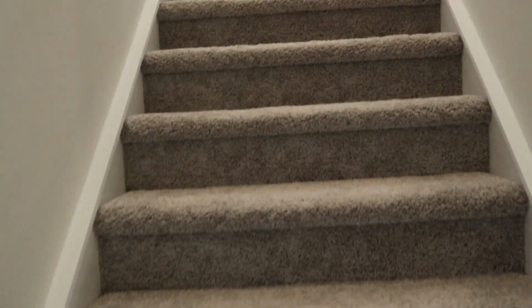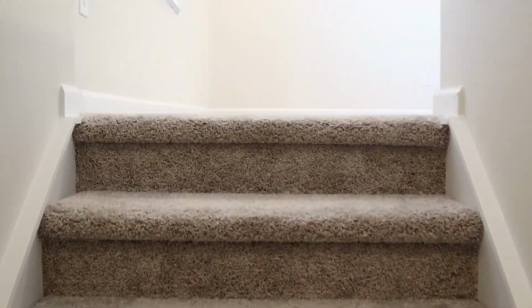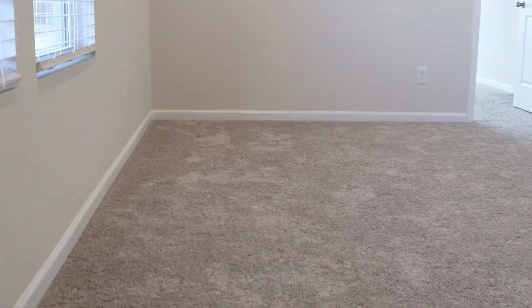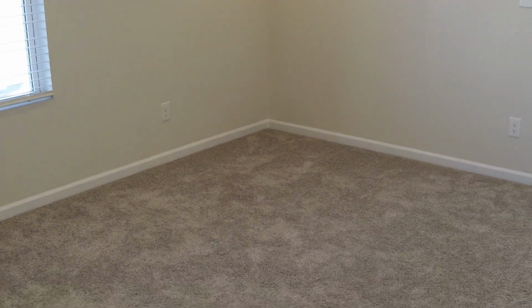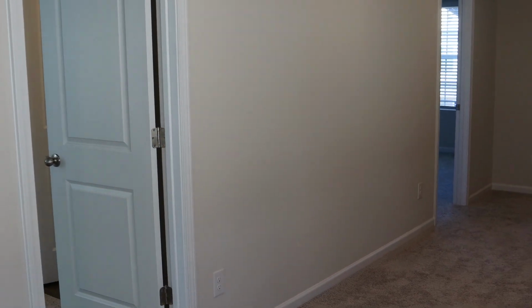And then the whole upstairs is carpet. We're really excited for the dog to have carpet, which is not something I thought I would ever say, but he has a really hard time on the hardwood, so this is gonna be really nice for him. This loft area is actually really big, and the living room furniture that we have now is what's gonna go in here. And then we're getting a third TV, and we're gonna mount a TV on this wall. And then again, probably like a console table, artwork type situation there.